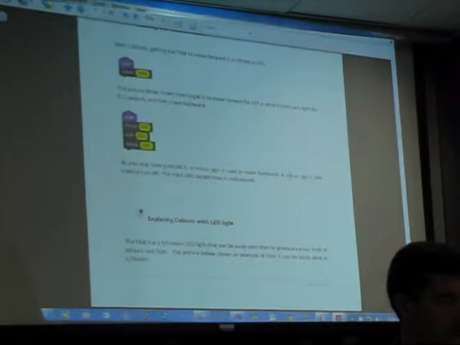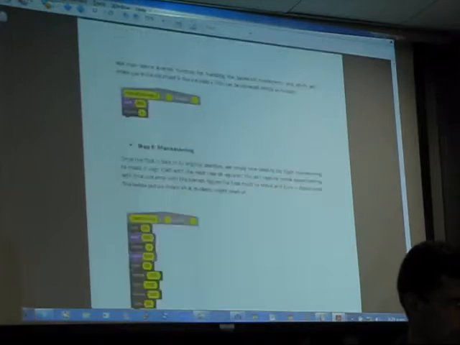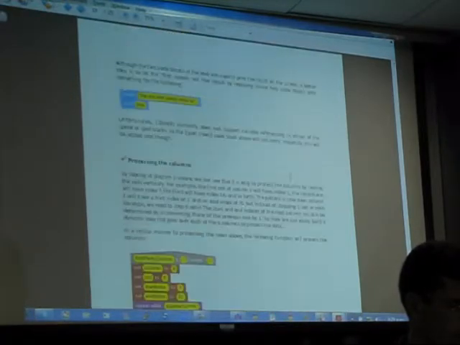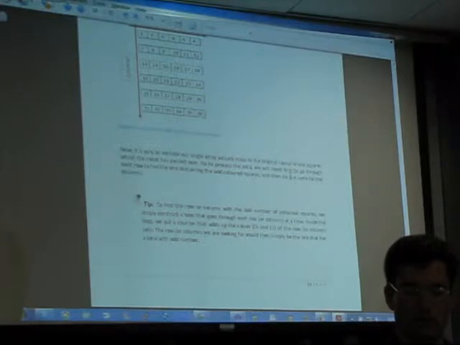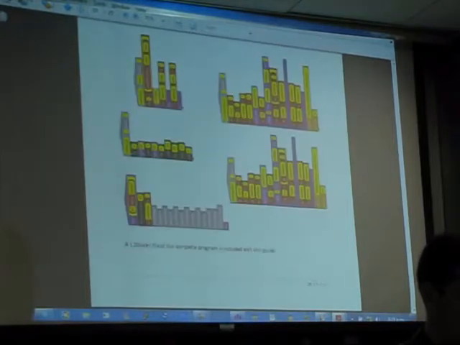And it maps all of these activities back to these standards, and then shows you how in 12 blocks you can do these different types of things. And yeah, so it keeps going. And this particular one is using 12 blocks to go back and forth and read the black and white squares and then calculate parity on it. So it's playing a game with the kids, so that they can take a square off, and then the robot can speak out what happened. So it's a pretty cool result. And all of it at the end looks like this.